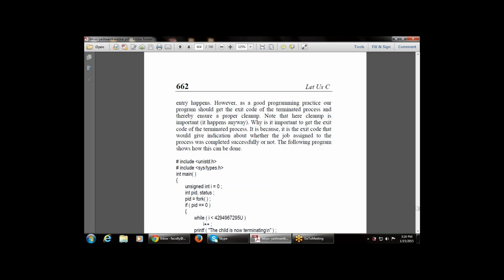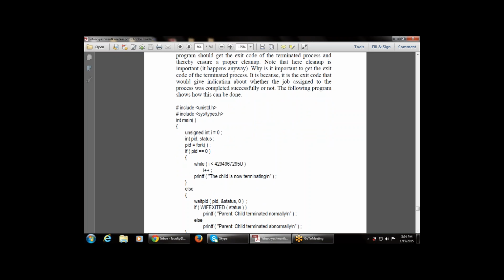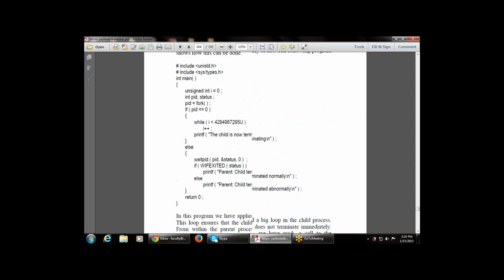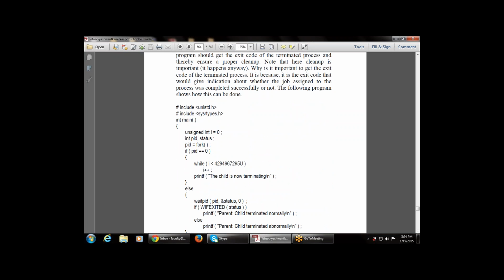The following program shows how this can be done. There are two header files included: unistd.h and sys/types.h.